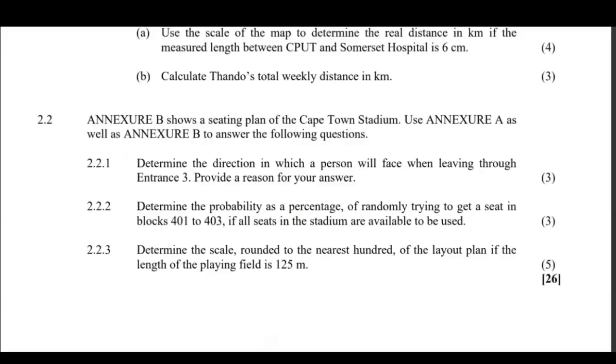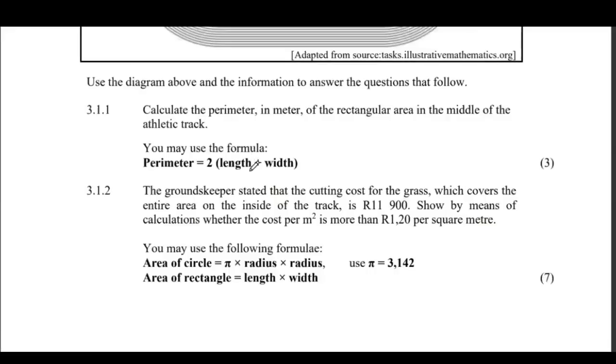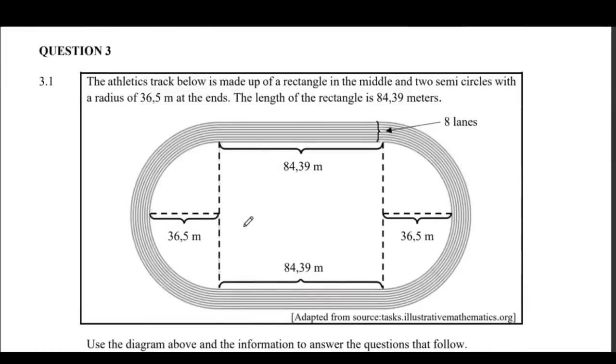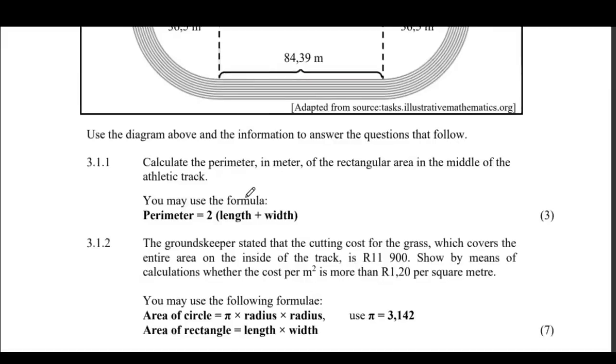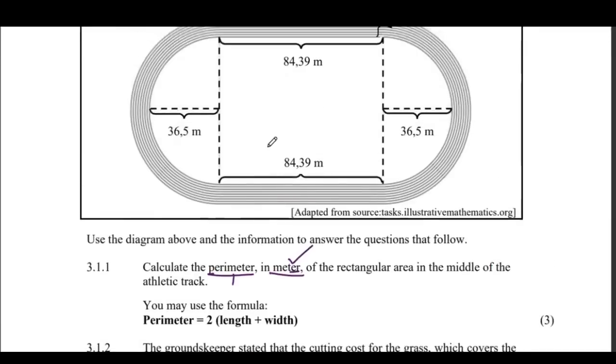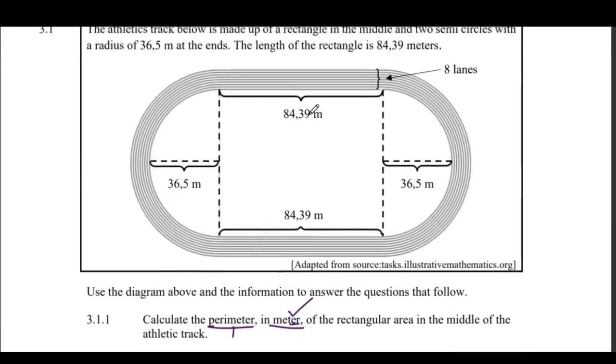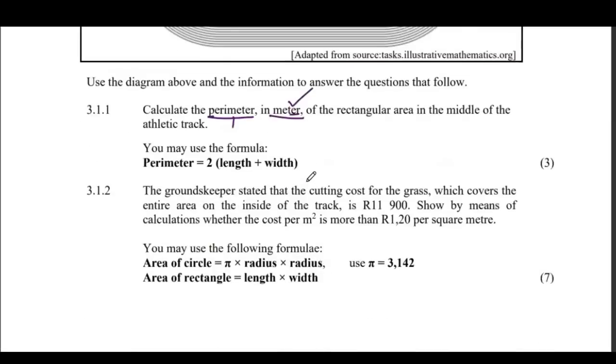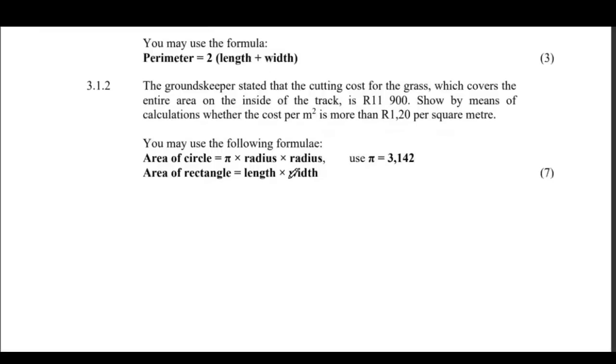We go back now to our area, perimeter, measurements. So look at that. Calculate the perimeter. You know very well that perimeter is the total distance around a given shape, but they want it in meters. Make sure your answer is in meters. If there are any measurements that are not in the same units, please change them to have the same units as the other measurements given to you. All right, there we go.